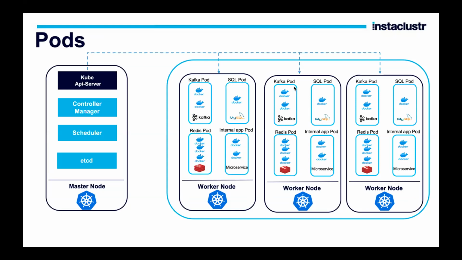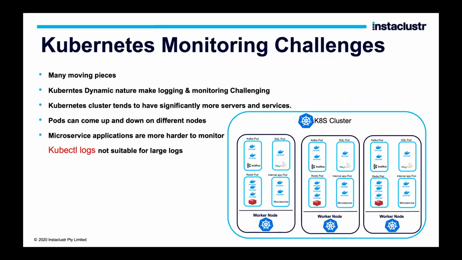So for example, a pod is a single instance of an application. You might have a MySQL service, which is running one container, a Kafka service, which is running 2 containers, a Redis service, which is running 3 containers, or a microservice running as a separate service with 2 containers. But by itself, it's one pod. So a pod is the smallest object that we create in Kubernetes. Very important concept to take from here.